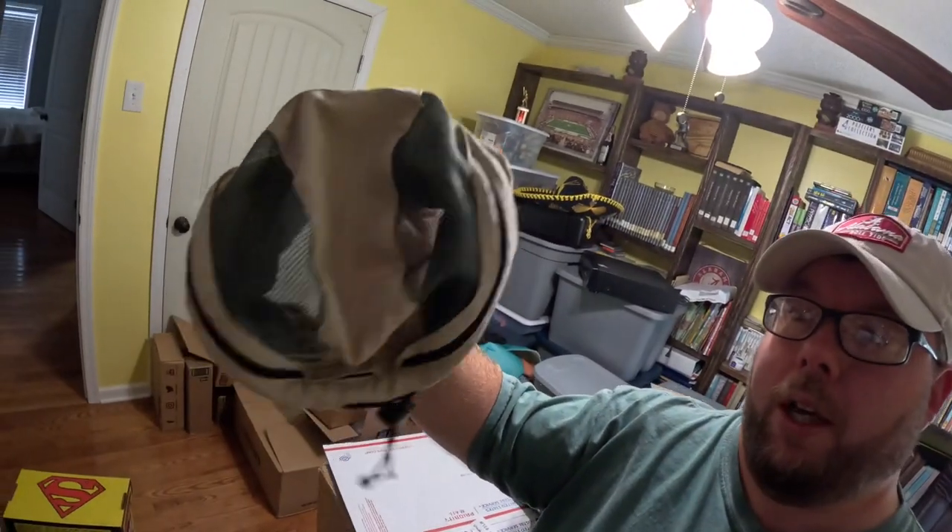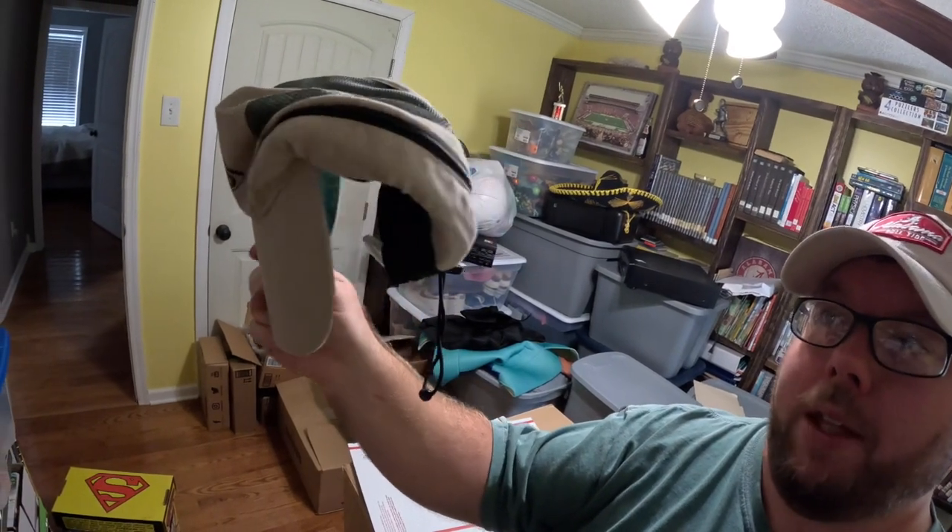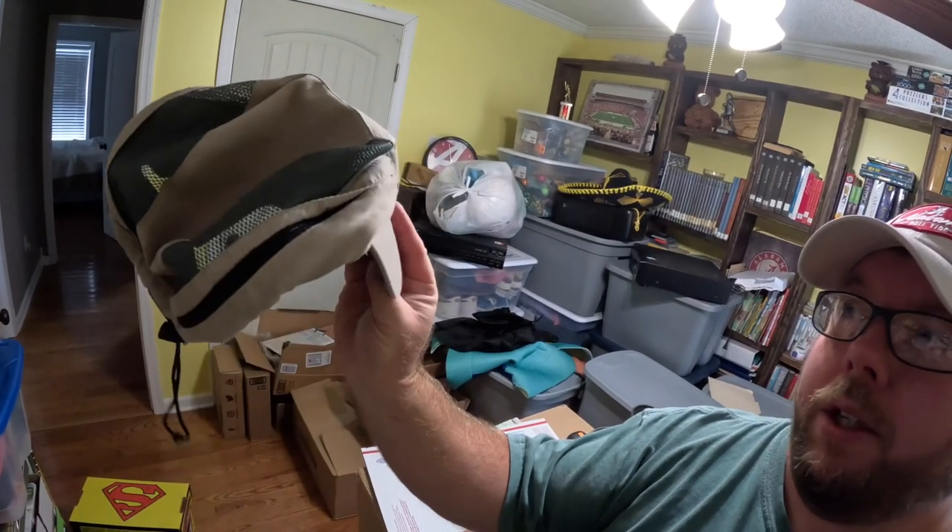The first item I've got to pull is an AFTCO hat — that's American Fish and Tackle Company, a really good brand. Whether it's their shirts or shorts, it's a popular brand. This is a special cap made for fishing: it zips around the back, has a long neck protector, vented at the top, and a pull cord to keep it snug. It's made for long days on the water — a cool hat.